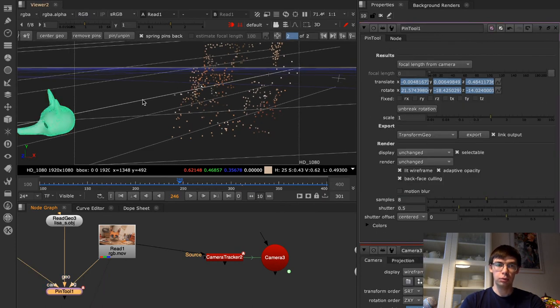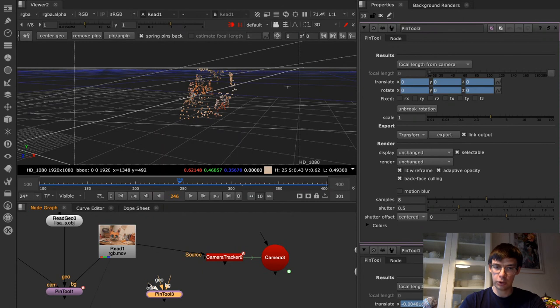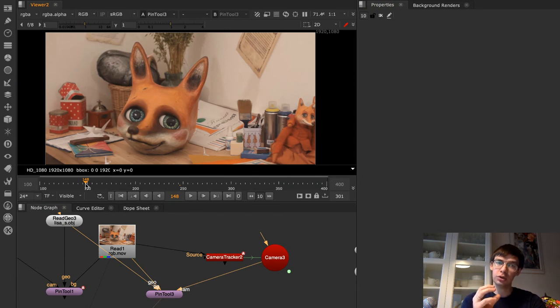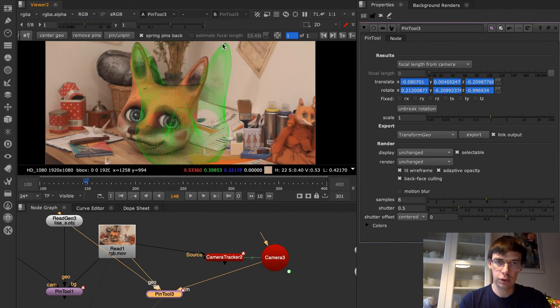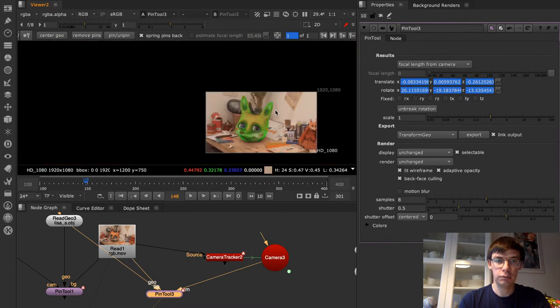Then let's open our pin tool here and we see that we need to create one more pin tool for this, because now we can use this camera with the same geometry, same background. So let's locate the model based on this moving camera. The very important thing is that the camera, when it moves, also defines the scale of the scene. It actually defines the scene because it already moves in some space and trajectory. So let's click TransformGeo. Let's drag points to their positions. And here you are. Everything is located.